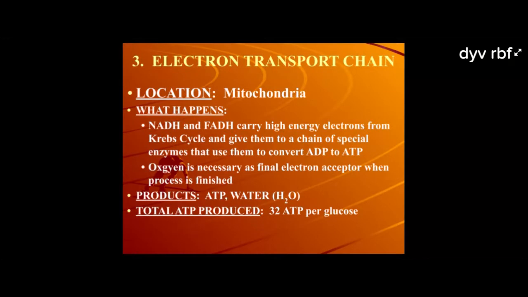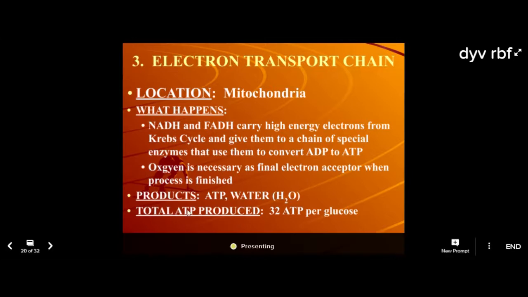And really what's driving that are the electrons that the NADHs are picking up from the food molecules. And if that's a lot to understand, don't worry about it. If you know, though, that the ETC, the electron transport chain, is where most of the ATP comes from, and that it happens in the mitochondria, you pretty much have what you need to know. Ultimately, all that ATP came from breaking down the glucose in the first place. Without the glucose food molecule coming in, you couldn't have gotten anything out of it.